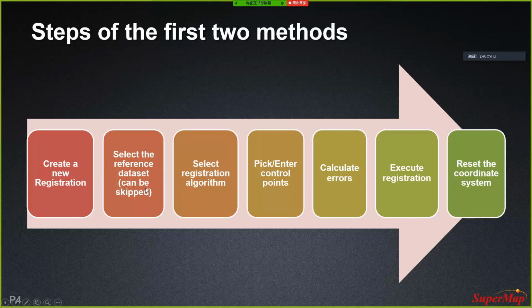And it can be skipped. If you don't have the reference dataset, you can skip this step. And you select the registration algorithm and pick or enter the control points and calculate the errors, or execute the registration and finally reset the coordinate system.